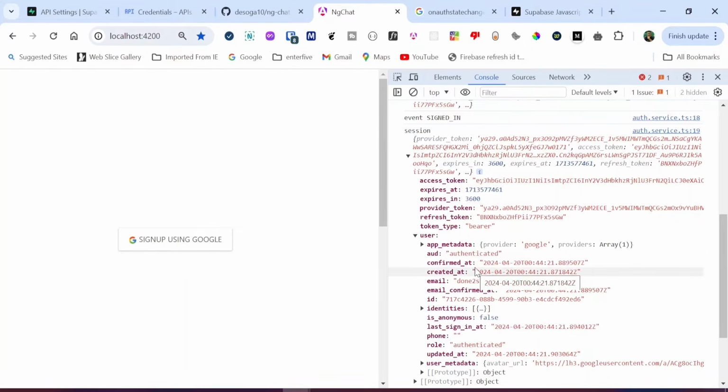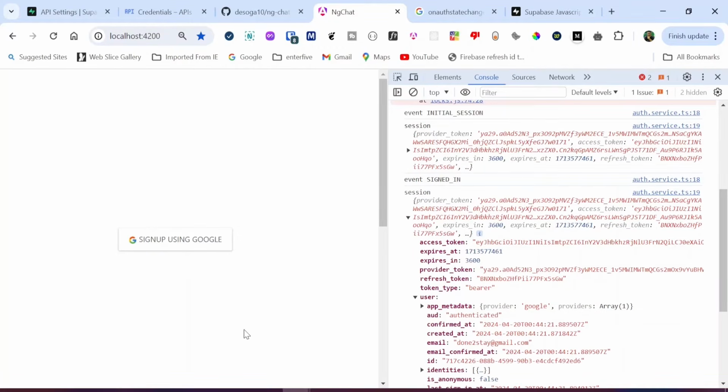So you can handle all these responses to configure your application while you are authenticating your user. So what we want to do next is to create the authentication guard. That is, when the user is signed in, they get logged into the chat component, but if they are not logged in, they get shown the current page, which is the sign up component. So let's integrate the auth guard.